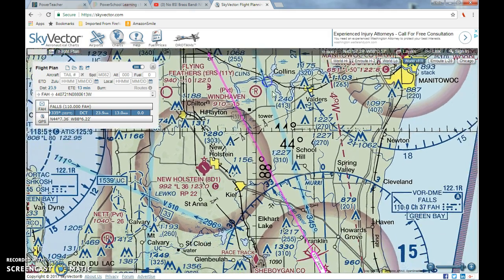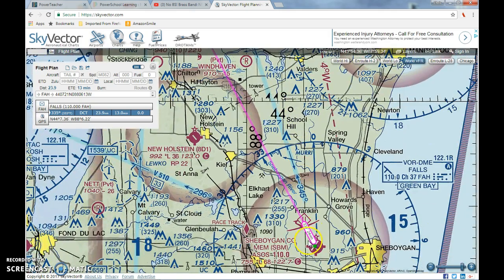Notice on this one, it shows 24 nautical miles. That's not the most accurate reading right there. If I go back to my flight plan right here, it shows 23.9 nautical miles. So that's going to be the base of my triangle. I helped set up the altitude on that one in class. And then, of course, you would do the Pythagorean theorem: a squared plus b squared equals c squared. And then that would give you your hypotenuse. And that's what we want, your hypotenuse. That is the slant range that the VOR DME measures. So that'll be your answer for number 3. Okay.